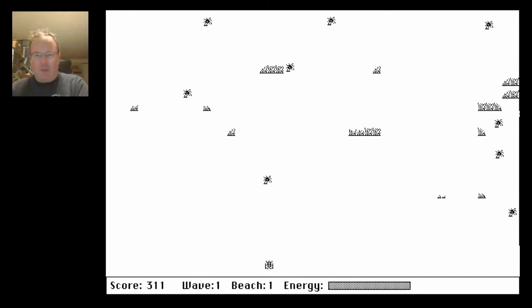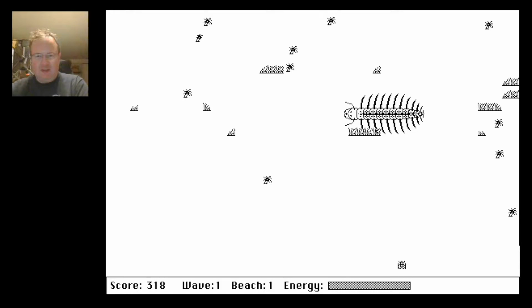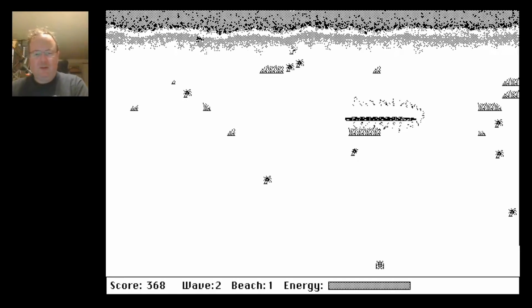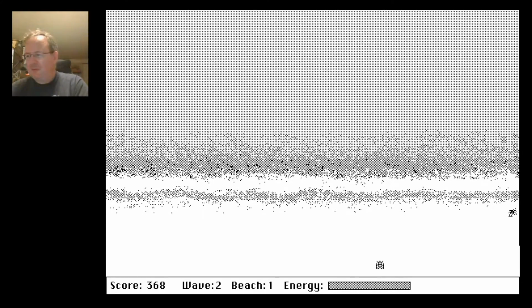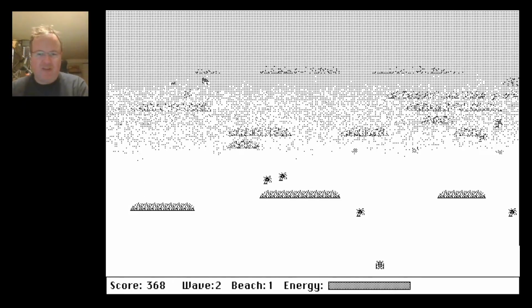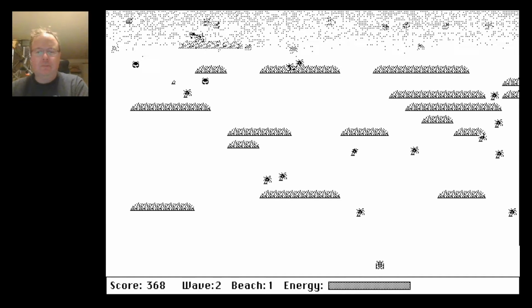I shot all the crabs, and now a boss monster comes on the screen. This boss monster is really easy to fight. First one. And now the next wave. I was 16 years old, and my brother was 18 when we made this. I'm pretty sure it was programmed in C.